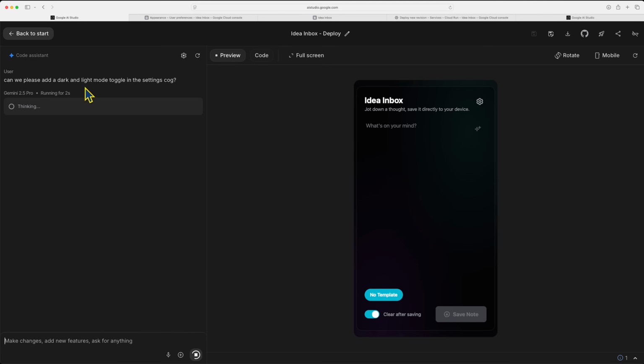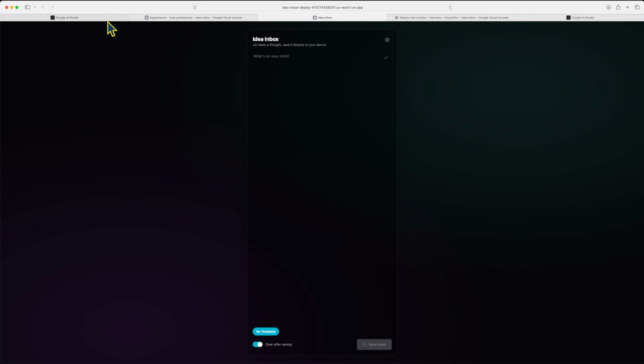Let's say I want to add a new feature, like a dark and a light mode toggle. I can go in, have Gemini write the code for me, implement that new feature, save the app, and then I can just redeploy the app, and that feature will be available there. So effectively what this means is I can now keep working in development. I can keep making features, I can keep changing things, updating it as I go, and whenever I hit a new version that's ready to be made public, I can just re-click the deploy button and make that app available on this website right here.